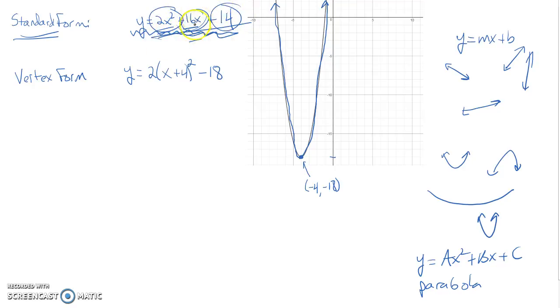That's standard form. There's a second form we're going to look at for graphing called the vertex form, and the vertex form of this exact same function looks like this. And if you don't believe me, you probably know enough math to simplify this. You know how to square this portion of things. You could square that, multiply it by itself, then distribute the 2 and subtract 18, and you'd see this is the exact function. But we're not going to do that. We are going to talk about how to take something that's in standard form and convert it to vertex form in the next couple of videos, but I just wanted you to see what you were looking at.